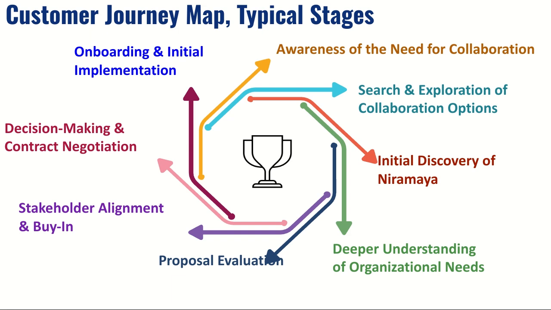You are of course free to go further than this. You can have 10 stages if needed, you can have 7 stages, 8 stages, you can change the names of the stages. But roughly speaking, the idea is the earliest stage is awareness, and the final stage could be onboarding and initial implementation. In fact, if you want, you can even go to the stage of advocacy by your partner organization. I mean, that could be a stage 9, 10, etc. after the initial implementation is successful and there is good traction being built up. So those are all possible ways to look at the customer journey map.